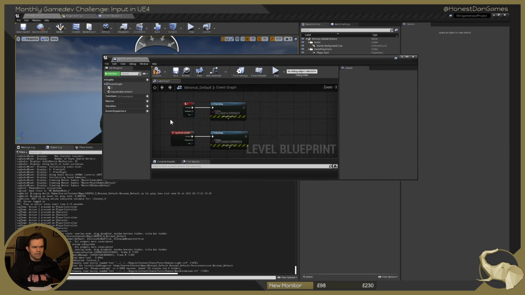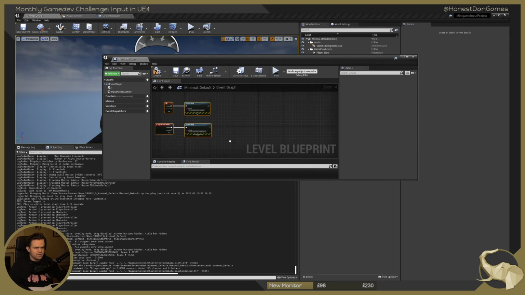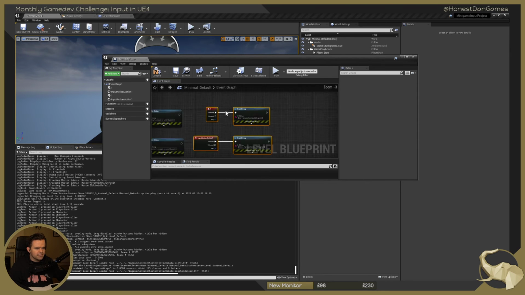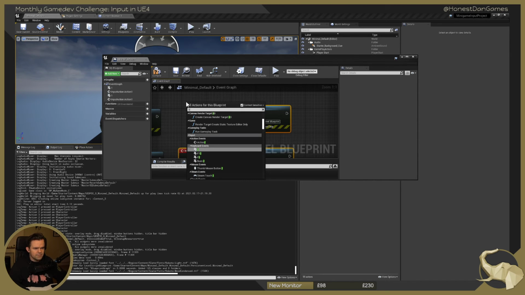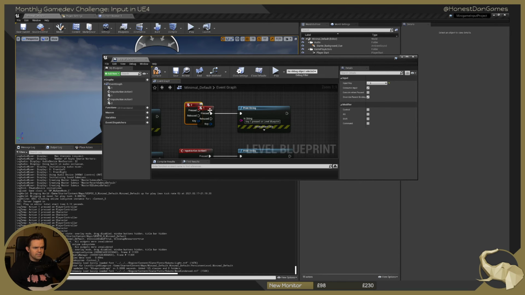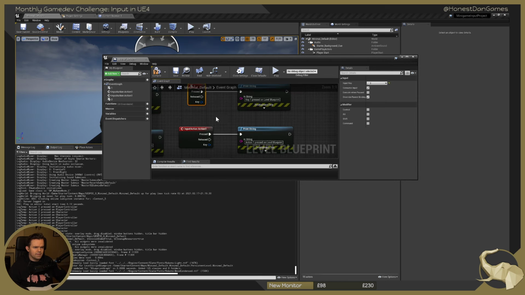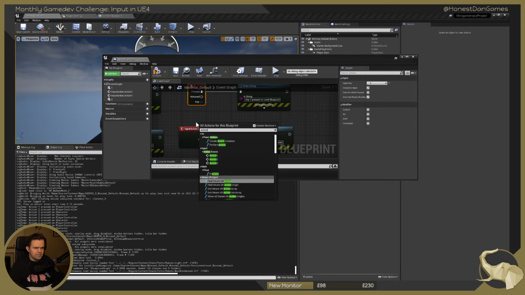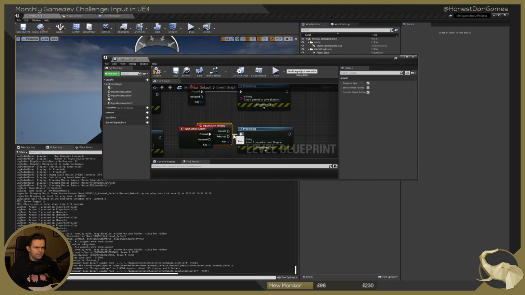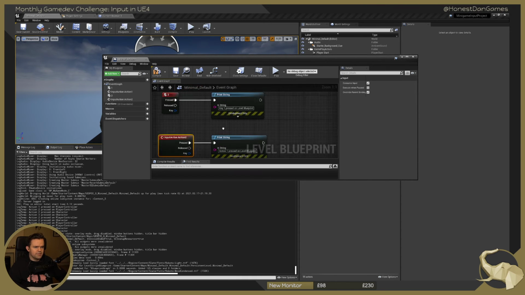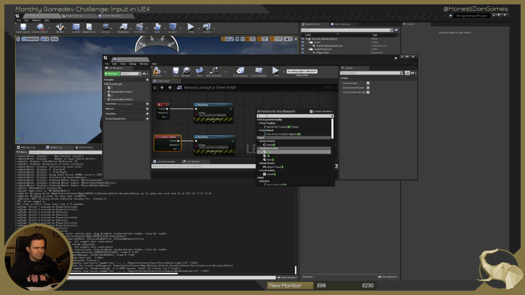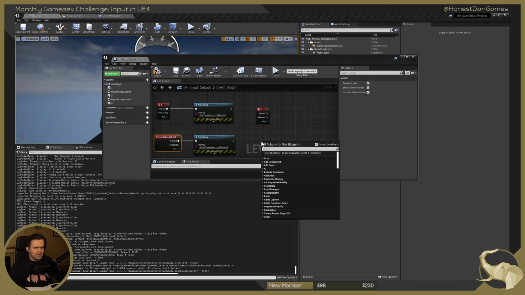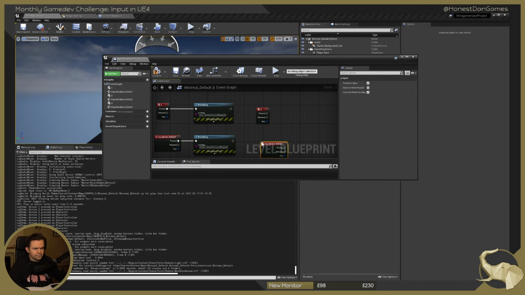Level blueprint. Okay, and we want to do these for the others as well. Let's just get these in quickly. Oh, 2 would be this instead, and action 2, right there. Like that. And then we will just go ahead and make them from scratch over here. So 3, get that in, and action 3.